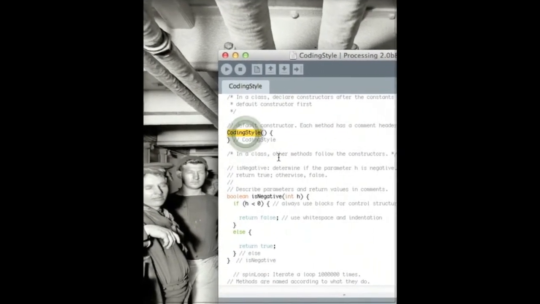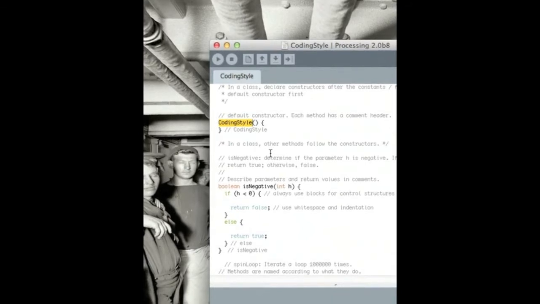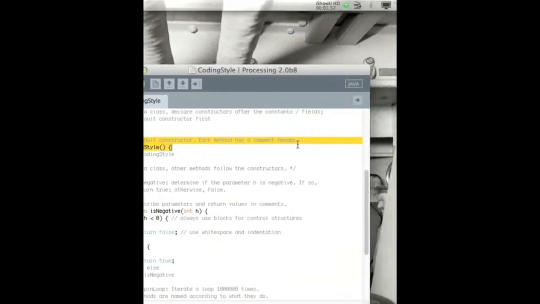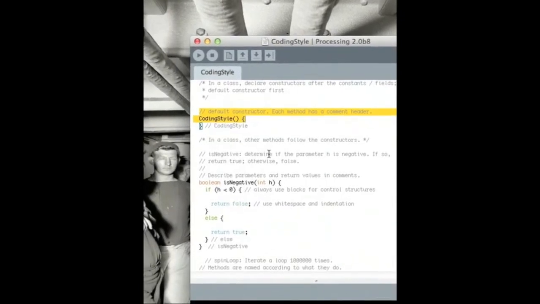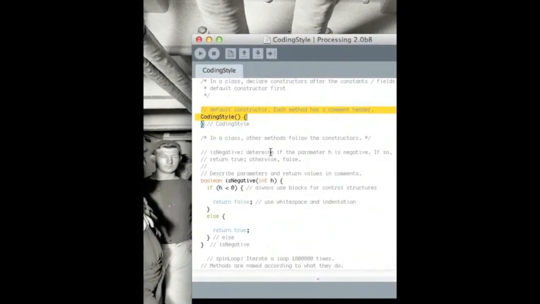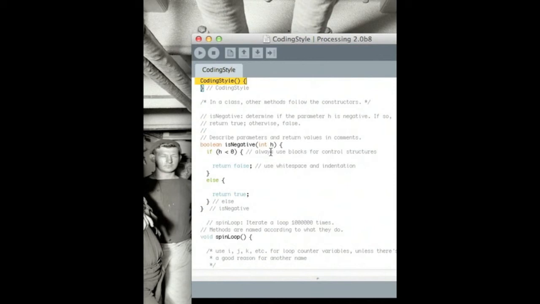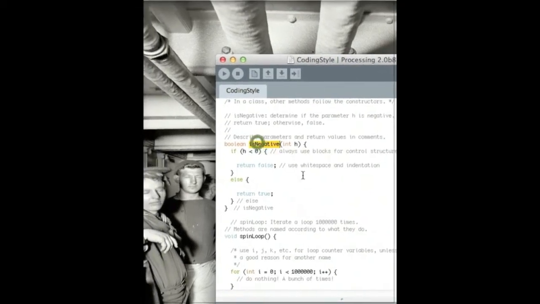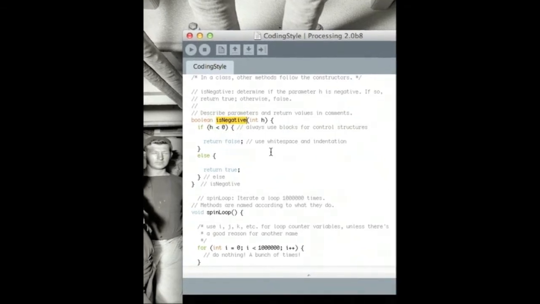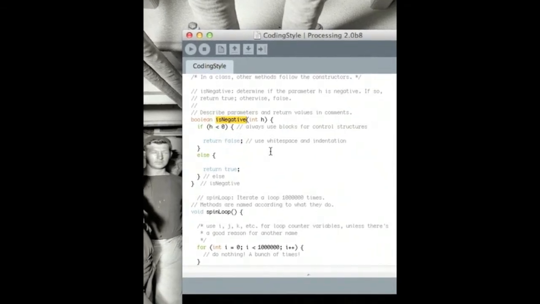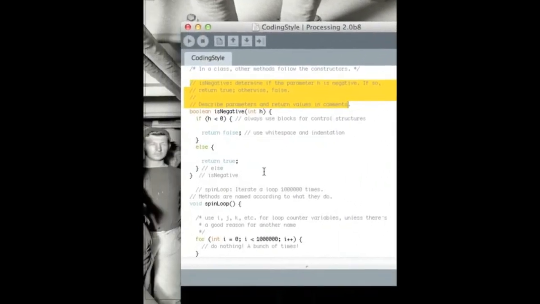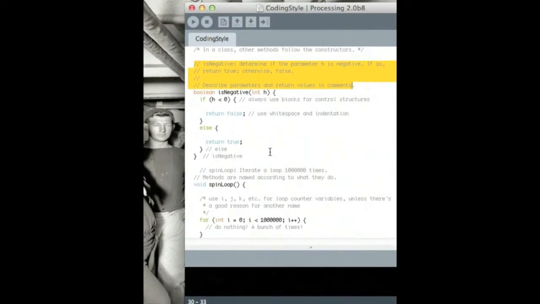Okay, again, talking about things regarding classes. Constructors always match the name of the class. We want to put a comment header at the top of every method so that it describes what the method does. And then when we're writing our methods, we'll go ahead and name our methods the same way that we name variables, mixed case, but starting with a lowercase letter. Again, we have comment blocks in front of all of our methods inside the class.